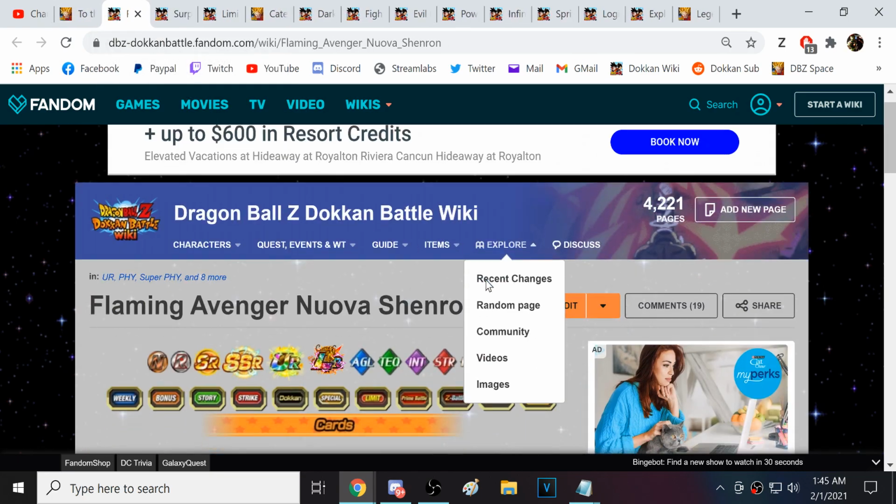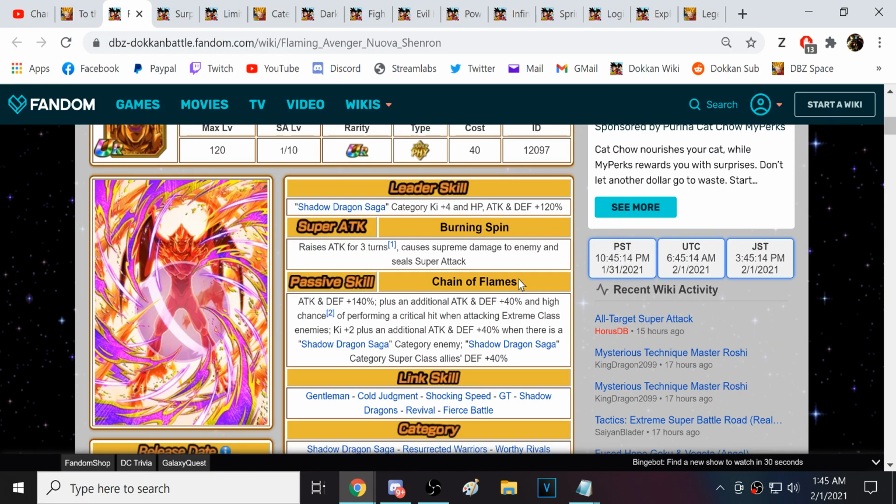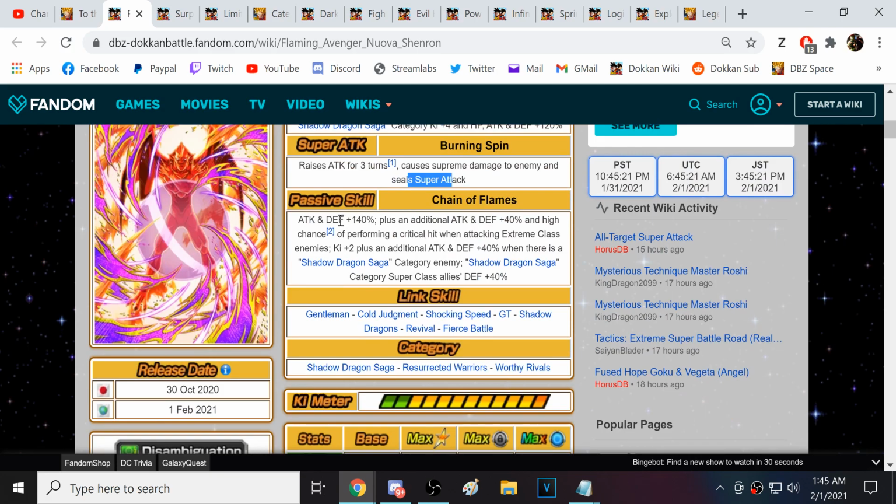And then again, dude, Nova, I just don't... I don't know, dude. Like, yeah, he gets this little attack buff, whoopee. He seals, which is cool, I guess. 140% attack and defense. He gets another 40% attack and defense and a 50% chance of critting against extreme class enemies, which is cool. I mean, I guess for Shadow Dragon Saga Super Battle Road, that's good. Because that does have an extreme stage as well already, right? So, I mean, I guess that's solid.